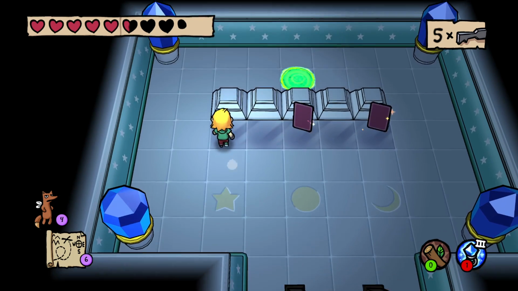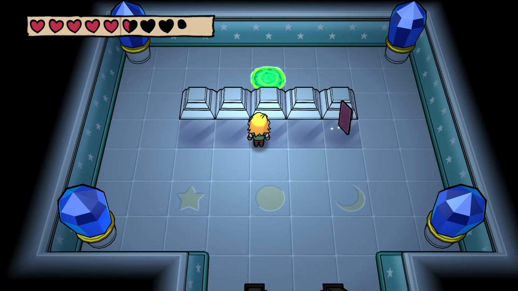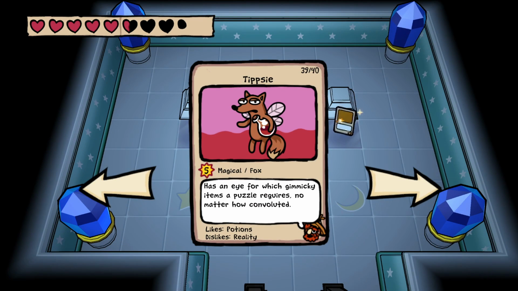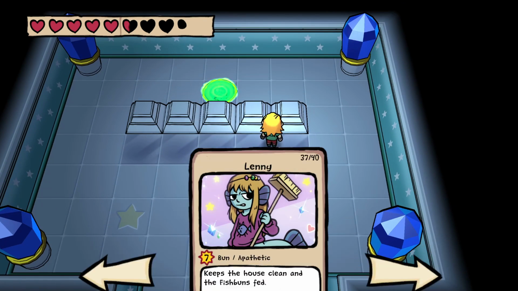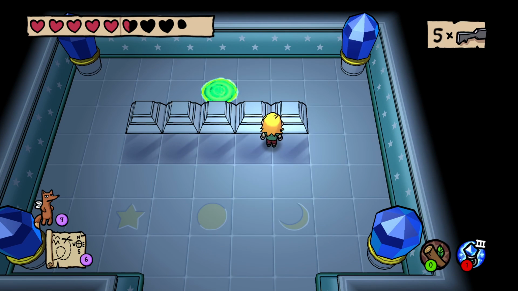So I have a rich turnip. Ginny Cat doesn't feel like doing a job today or ever. Tippsie has an eye for which gimmicky items a puzzle requires, no matter how convoluted. And Linny keeps the house clean and the fish buns fed.